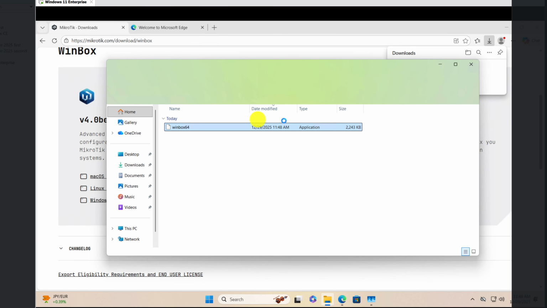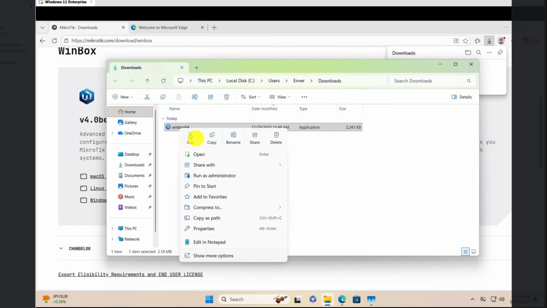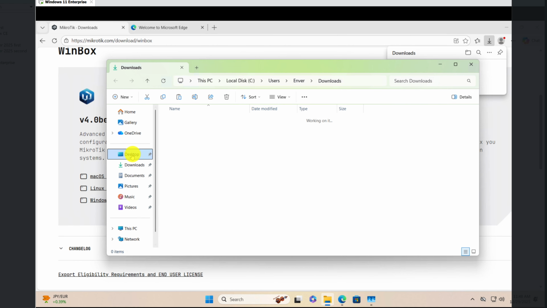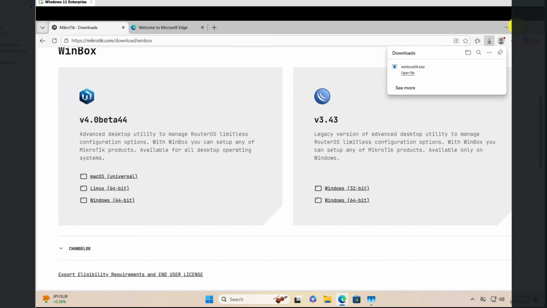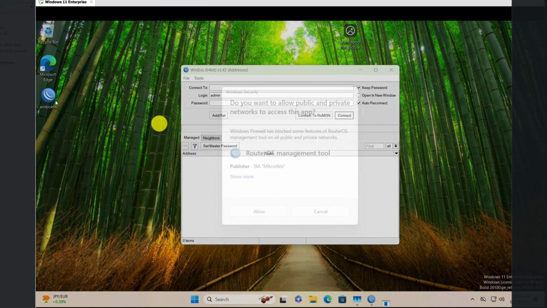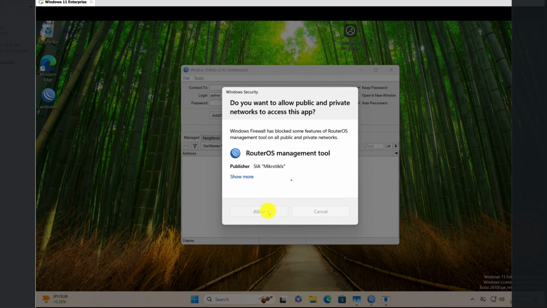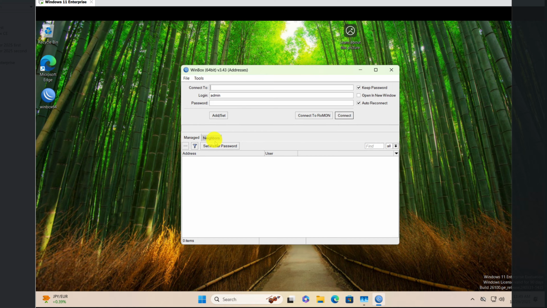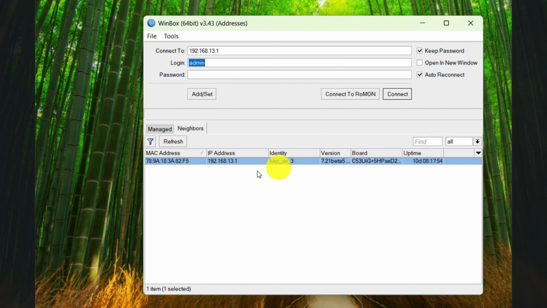The file is downloaded to the downloads folder. We will cut it from there and paste it to the desktop. Let's check if the Windows can see our local area network router. Yes, it can.